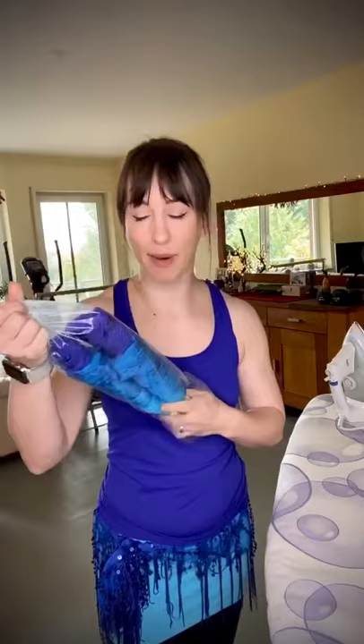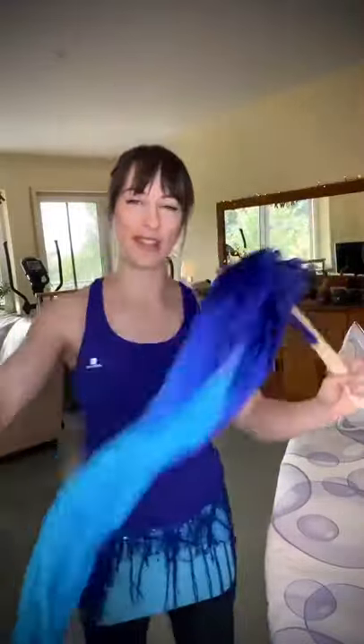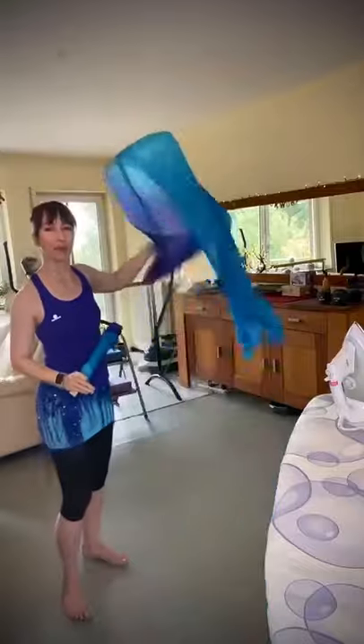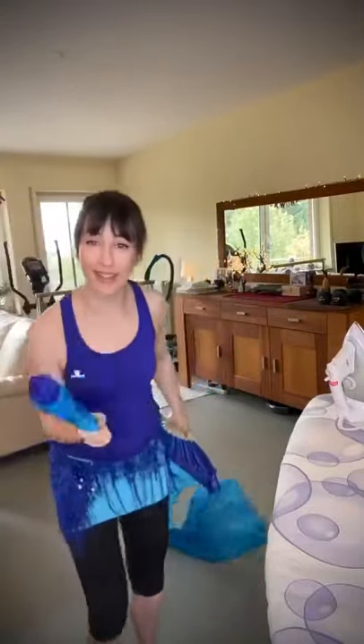The good thing is, if you iron your set of fans once — so the first time is the most important — after that it's just a bit of maintenance. So today it might take a bit longer. I will start with one and see how far I get within the time. These are just simple fan veils, not too fancy. I buy them in Germany because it's cheaper for shipping. The silk is good, which means I can iron them and then they will look more expensive than they are.